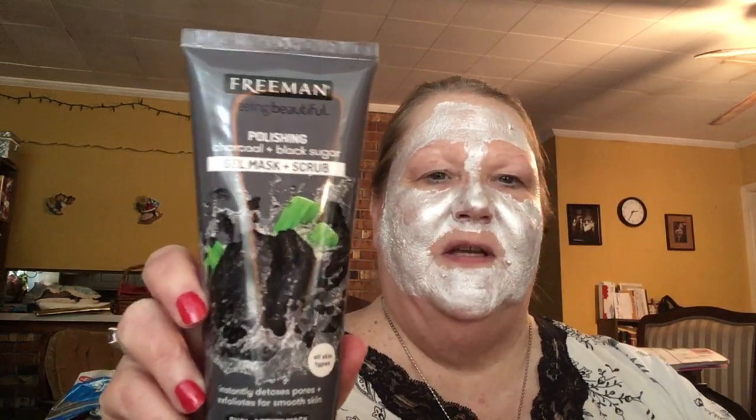So this dual action mask is one that you leave on for about 5 to 7 minutes, and it's got the scrubbing black sugar scrub particles in it, and so you can use your washcloth and scrub away at the oily parts of your skin that need the scrubbing for the detoxifying, and then the outside portions of my face is where I need to exfoliate. And so you just use it, and just scrub your face really good, and then rinse it off with some warm water. And it is an awesome mask.